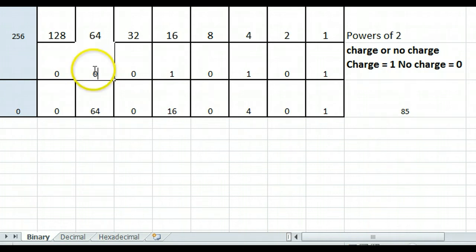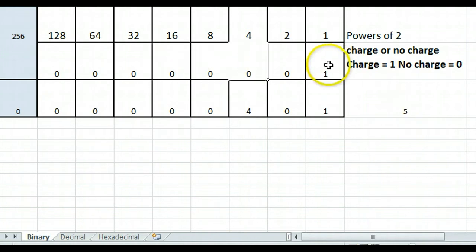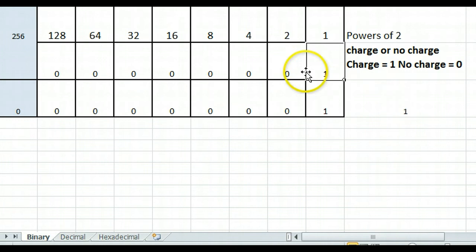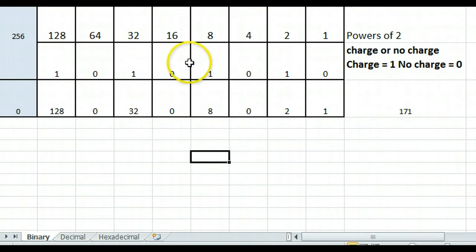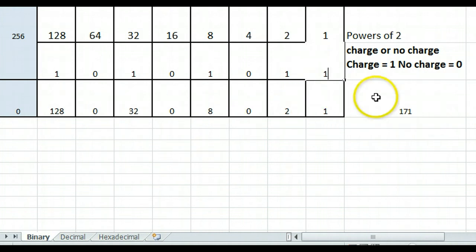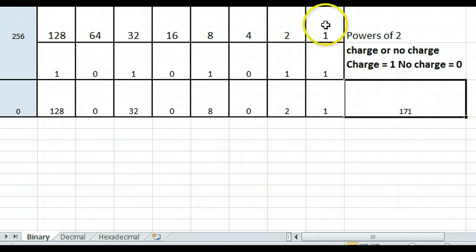So suppose I had another number, and again that would be, say, I have every other one here, 1, 1, 1, 1. Okay, again, this is the binary number here, and I want to figure out what the decimal equivalent is. I have 1, 2, 8, 32, and 128. So I simply add those numbers, and they come to 171. All right, so I have a 1, a 2, an 8, a 32, and a 128. Add them all together, and that becomes my decimal.